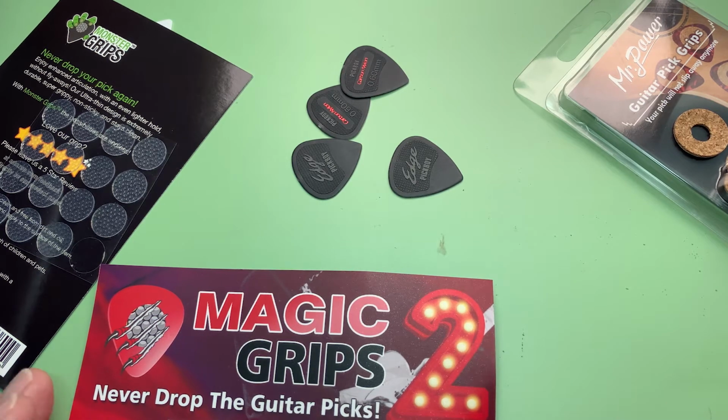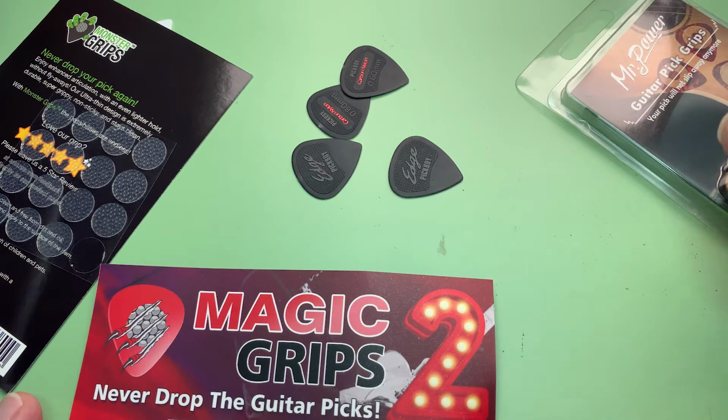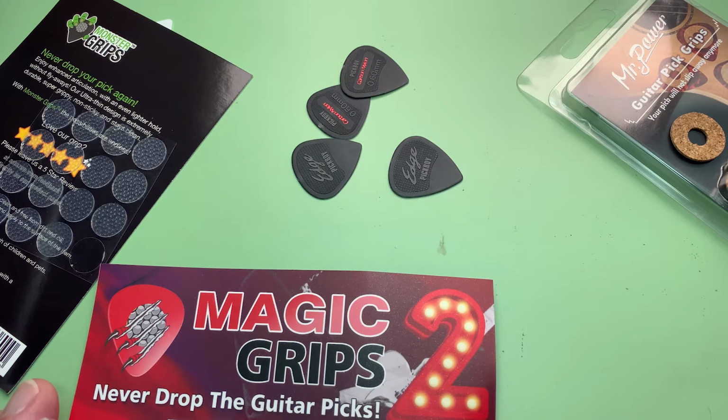So here's my test of different pick grips, and you can find out if they're any good for you, or they work for me anyway. The three aftermarket pick grips that I chose were the Mr. Power guitar pick grip. I think it's basically cork, and I remember my dad having these way back in like the 70s, so that's definitely nothing new. They've been around a long time.